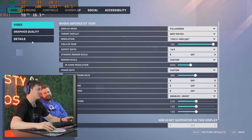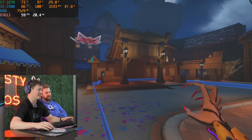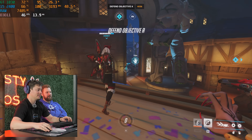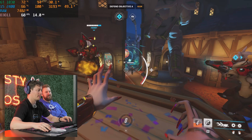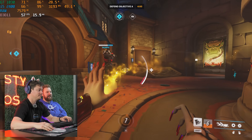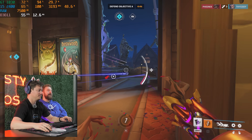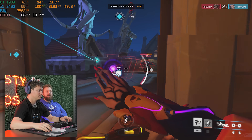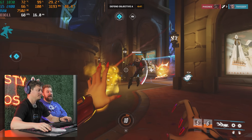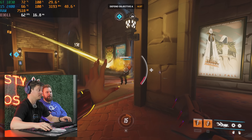We're playing Overwatch 2 on 1080p basically low settings, because that's all this thing was really destined for — low settings eSports titles. And realistically, this is kind of the end of the story of this PC, but we just wanted to show you guys what it can do. We did add an SSD to replace that hard drive, because even three years ago when we first started our business, we really wanted to go all SSDs. Nowadays, there's really no excuse to be using a hard drive in a system.